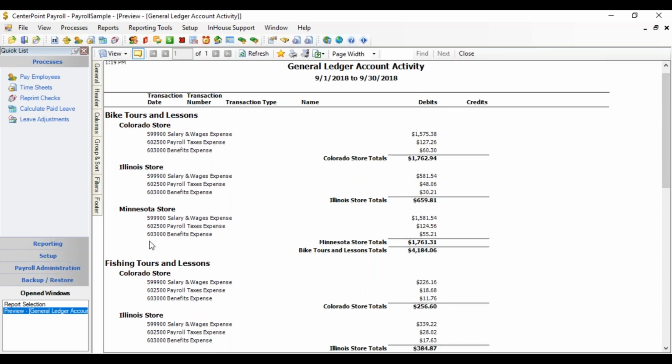If you're using CenterPoint Payroll integrated with accounting, you can do other accounting reports that break out the profit center and location details, with income statements and several other analysis reports. Your management needs will define how you use these profit center details. They are optional. They can be added at any time and assigned into your accounting.